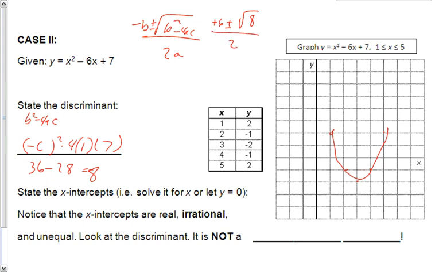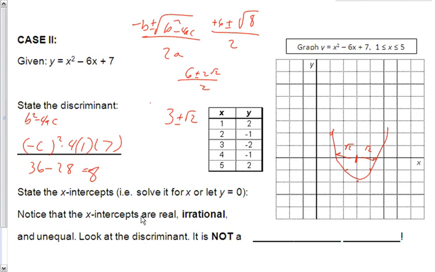which is 2, which is 6 plus or minus 2 radical 2 over 2. And then if we look, cancel out, we get the roots are 3 plus or minus radical 2. If you look, 1, 2, 3, there's 3. This is radical 2 that way, and radical 2 that way. Okay. And they should be the same distance apart because the axis of symmetry divides it in half. Alright? And you can see they're not nice.